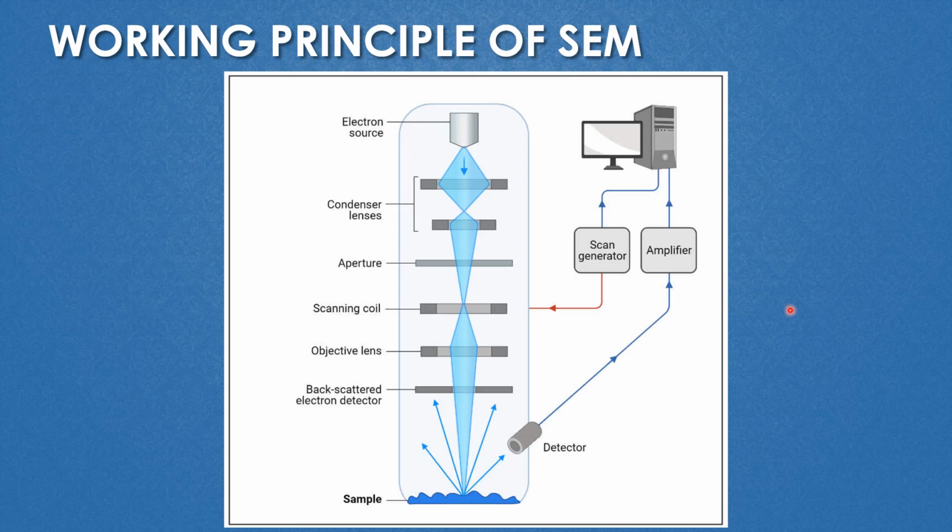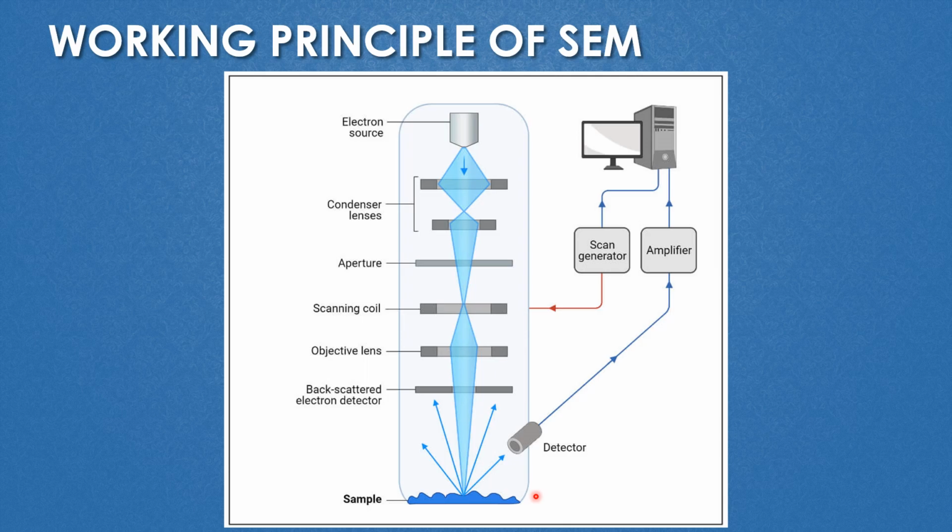And next, the working principle of the scanning electron microscope. In the scanning electron microscope, the specimen is coated with a thin film of heavy metal. Typically gold is the heavy metal used for this. The specimen to be examined is made extremely thin, at least 200 times thinner than those used in optical light microscopes like phase contrast, fluorescence, bright field and dark field.